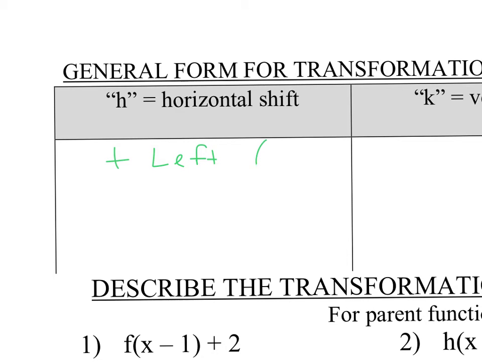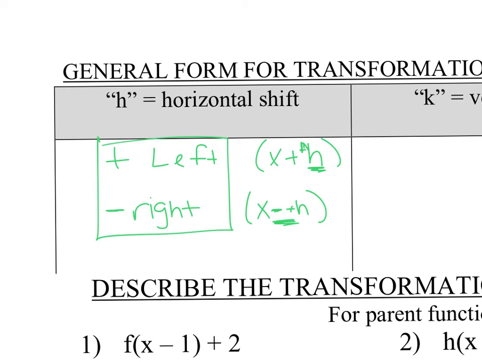Because remember, if it's x minus h, and you put another negative in there, that's why it becomes that positive value. The negative makes more sense to moving it to the left, but remember the equation has the negative in it already, so it changes the sign. If it's negative, it moves it to the right. And this makes sense because when you have a minus in there, when you move something to the right, usually it's a positive value when you go to the right on the x-axis, but if this is a positive, it ultimately becomes a negative there. So basically, inside the parentheses means left or right, and I always think it's opposite of what I think, okay?